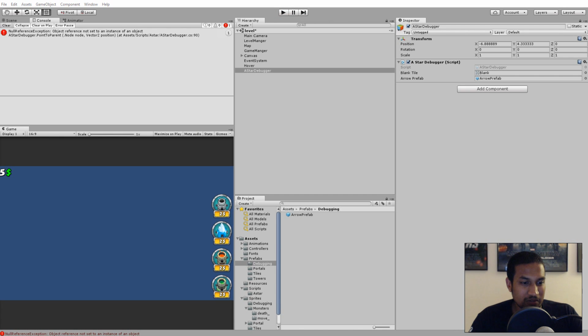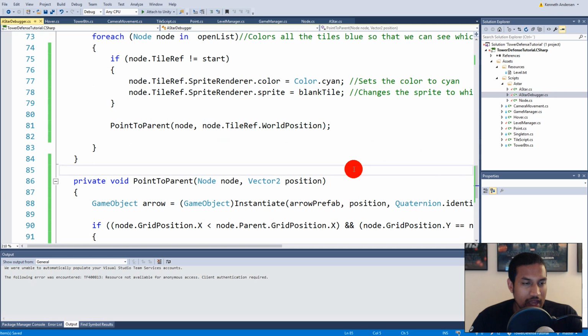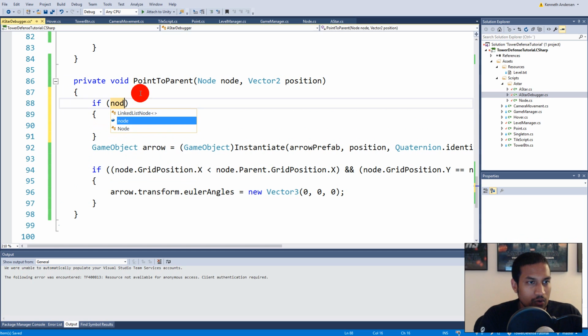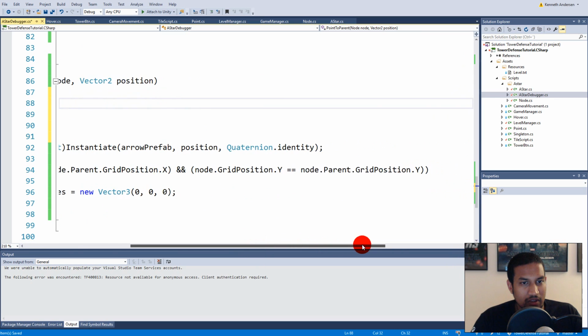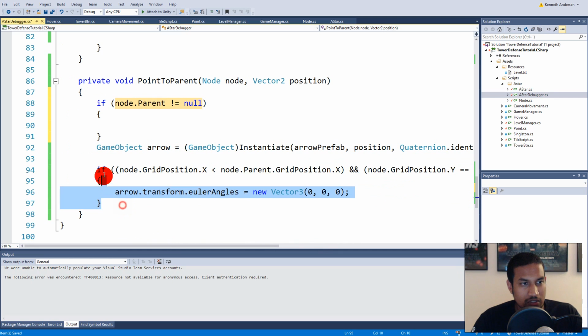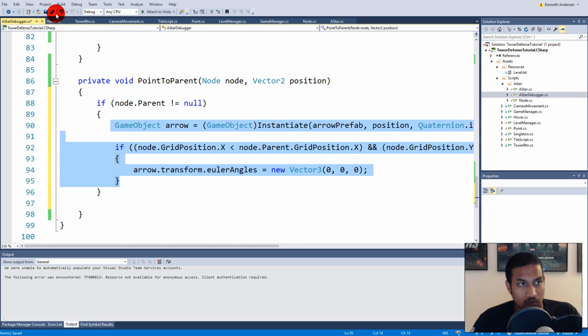That's not the case we want to do. Let's go back and see what we did wrong here. So we actually need to make a check here. I forgot to make a check. We need to say if our node.parent isn't null, because our start doesn't have a parent, right? And we are trying to do something with the parent here. We are trying to use node.parent, but start doesn't have this, so it will give a null reference exception. So let's just try to do that if statement and put that in here. So now we are checking if we have a parent, and our start doesn't have a parent, so all this code will work fine now, I guess.